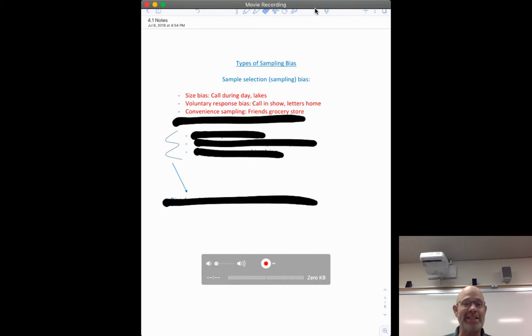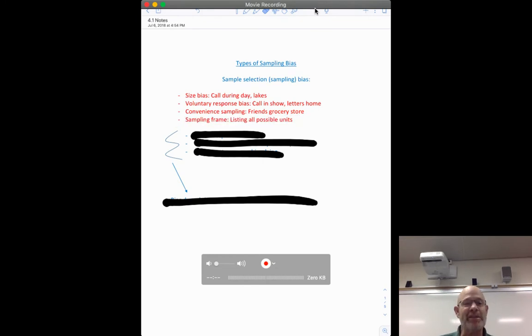Okay. Convenience sample is what I just said about the quad. Going to the quad is a convenience sample. Asking your friends is a convenience sample. Standing in front of a grocery store is a convenience sample. Again, the word's not super important. It's like I overrepresent underclassmen if I'm in the quad. If I go to the grocery store, I overrepresent, depending on what time I go, a certain group of people. If I go during the day, I overrepresent people who aren't working, don't have jobs maybe, who knows? It's hard to know exactly. You're just going to describe what you think is going on.